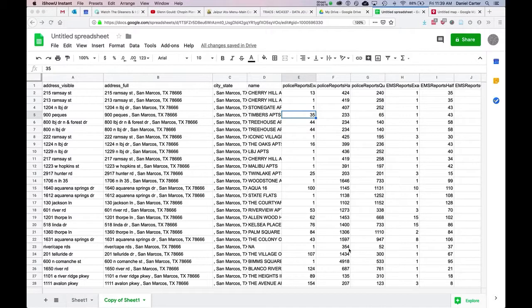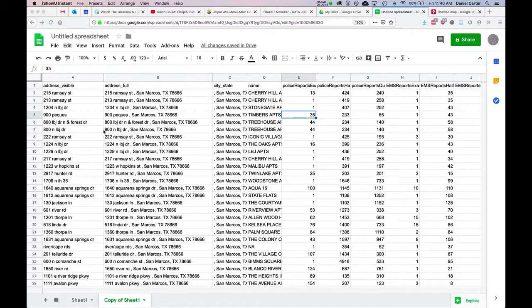So when we're mapping, the main thing that we need to do is convert our addresses into latitude and longitude. That's how maps think about where things are. And the process for going from addresses to latitude and longitude is called geocoding. It's generally just a process where we feed a bunch of addresses to some software, and it gives us back latitude and longitude.